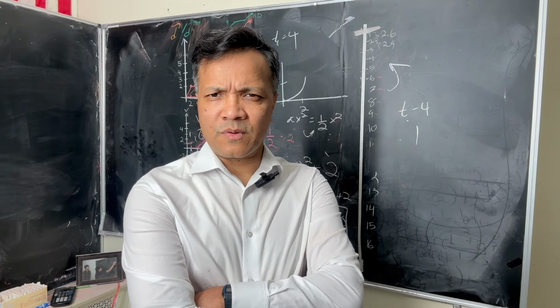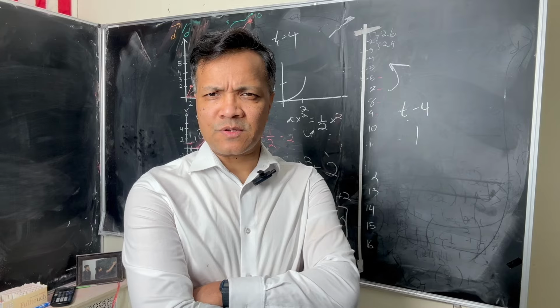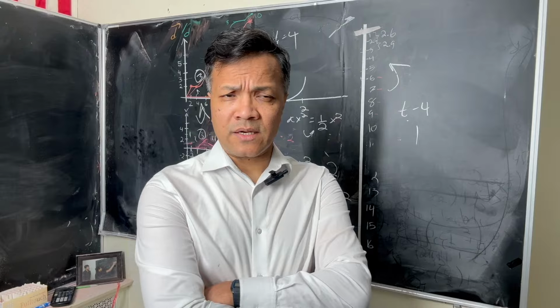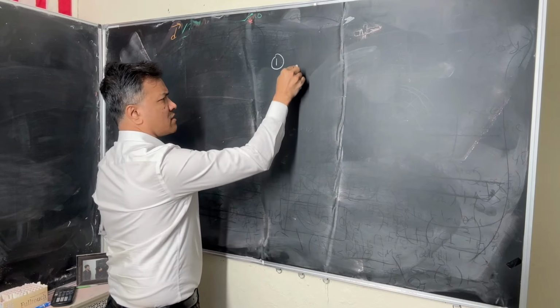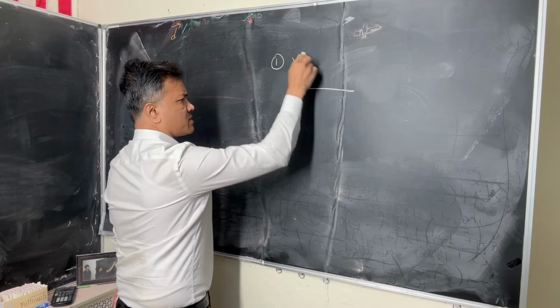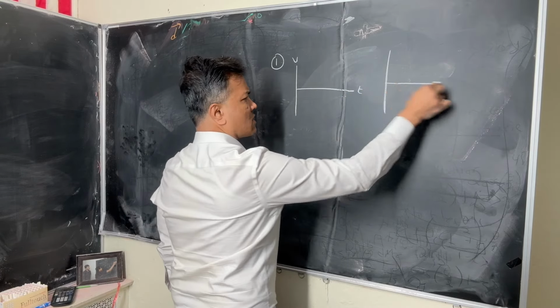First, I'm going to go over problems 1, 2, and 3 because they are based on two diagrams. So let's first construct the diagram. Write diagram 1 here. So this is diagram 1, this is VT, and this is diagram 2. This is also VT.